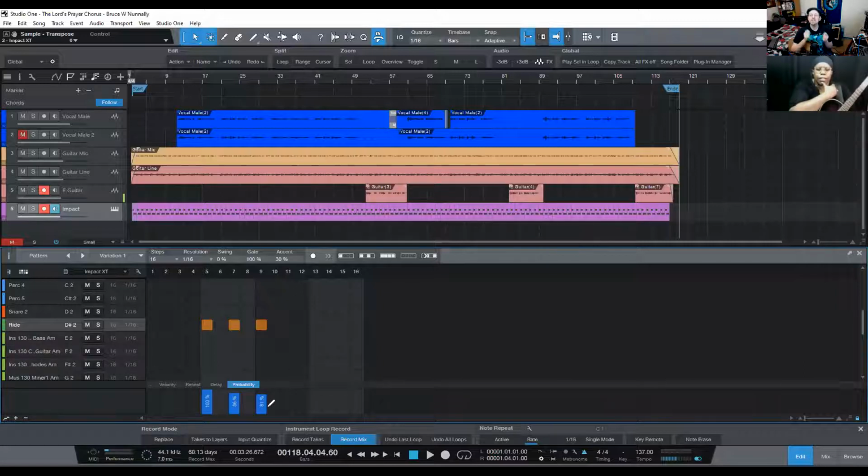So that gives you that variation during the song, where every time you have it play is going to be different. But when you record it, it's not going to sound like the same beat over and over again, because sometimes it's hitting 1, sometimes 2, sometimes 3, and sometimes 1 and 3. Right on.